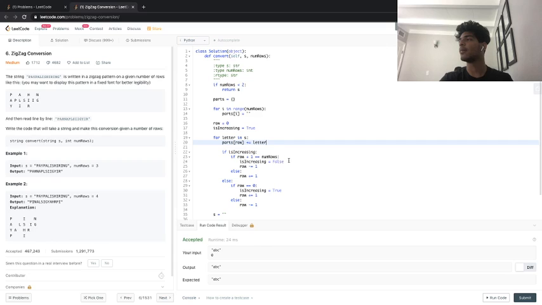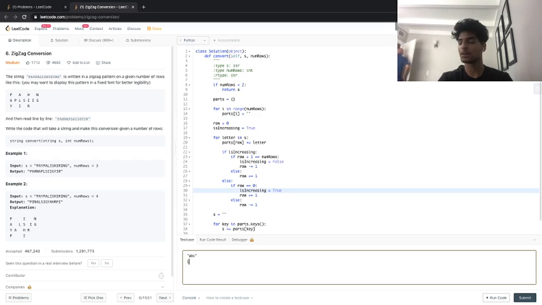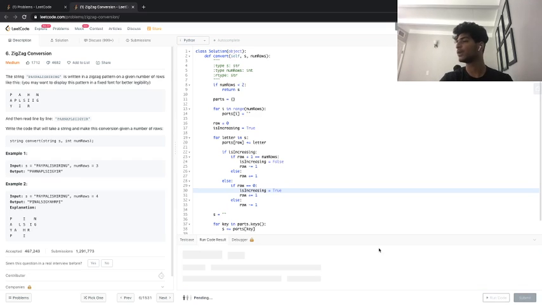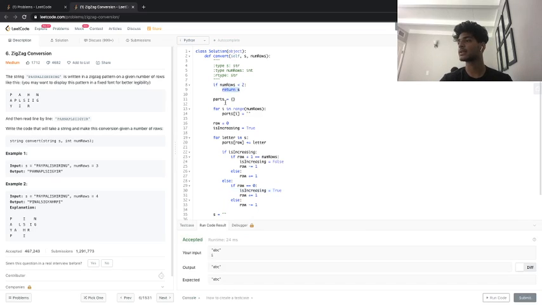But then when we do row minus equals 1, it's going to do 0 minus 1, which is -1. And that's going to cause an issue because there is no -1 key in our parts dictionary. And so that's why we were getting that error. And so I think if we run 1 again, it should just return s, which is what we want.